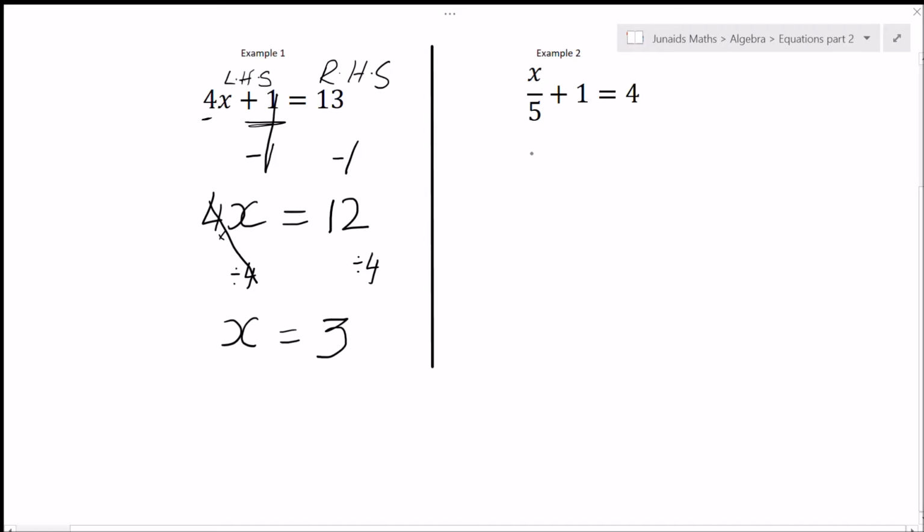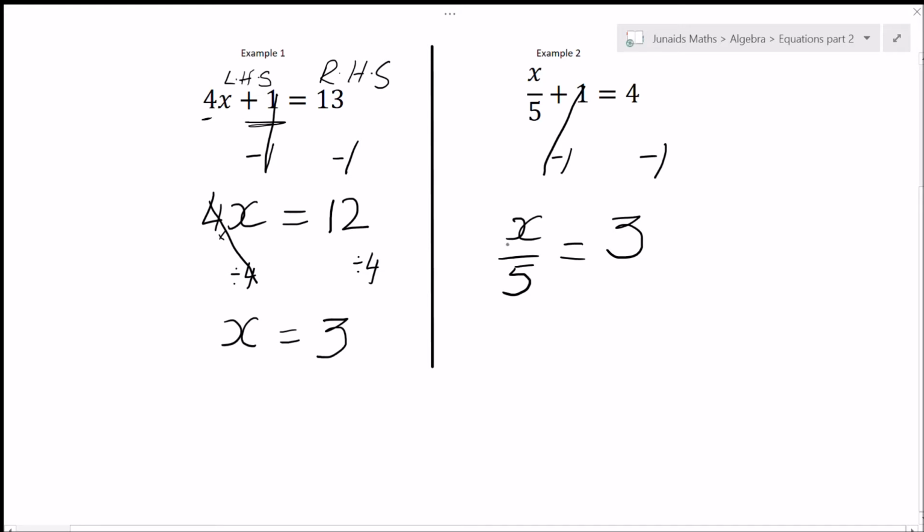Right, so in the next example we can see that we have x over 5 plus 1 equals 4. Now how do we solve this example? We can see that we had plus 1 here. What we did for that was we did minus 1. And on the other side, it'll be minus 1 as well. Anything you do to the left, do to the right as well. Now, in the end, we will be left with x over 5 on the left-hand side. And on the right-hand side, we're going to have only 3.